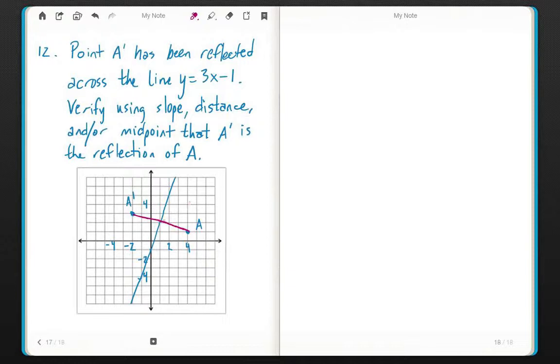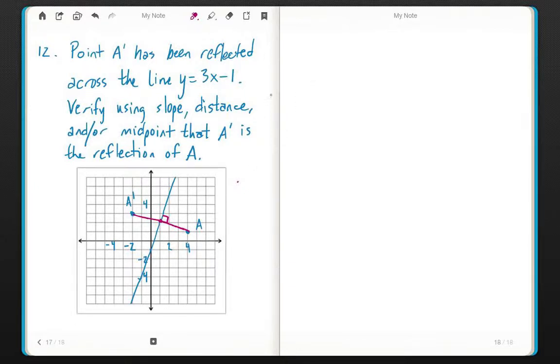But anyway, now that we have this line, we're going to use this particular line as well as the line that we were given to compare these two and see if we can prove that in fact A has been reflected across. Now there's a couple things we need to prove. First, we need to prove that if it is a reflection, this line connecting A to its image is perpendicular to the line that it was reflected across. We also need to prove that it is an equal distance on either side. So what we can do is simply prove that this point in the middle is actually the midpoint between A and the reflection of A.